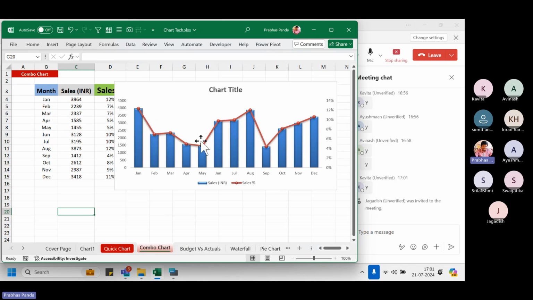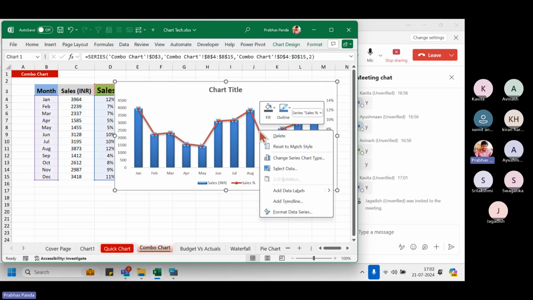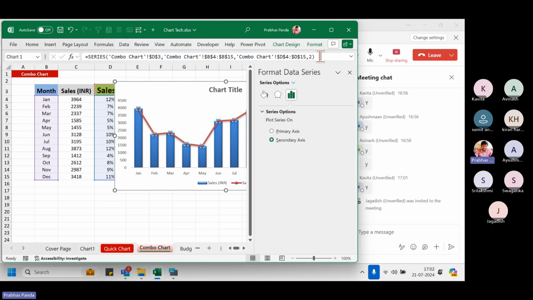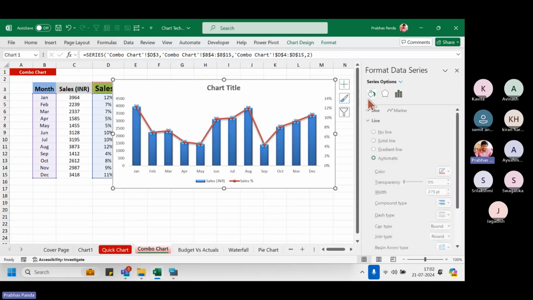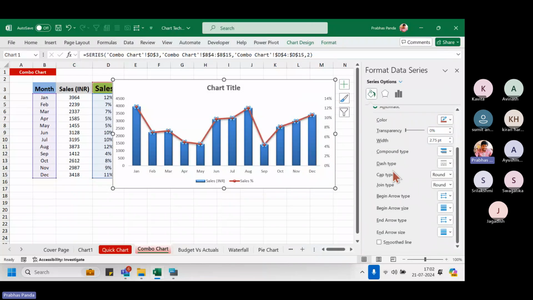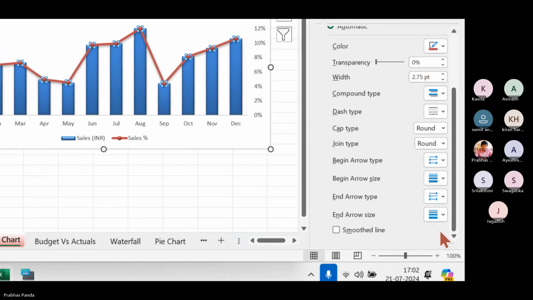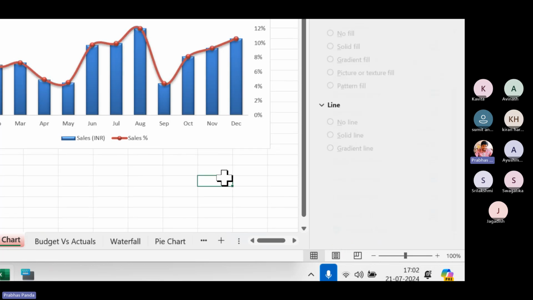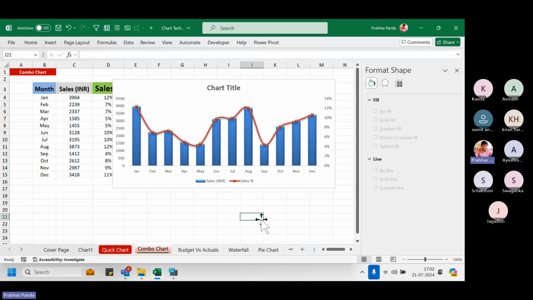But if you want to add some smoothness in the line, what you can do, just see, right click on the line exactly, and there's an option called Format Data Series. And when you go for Format Data Series over here, in the very first icon, when you click it, in the extreme bottom, you have an option called Smoothed Line. Can you see? So this option has to be enabled. And once you enable the same, see the beauty now? It will be giving a proper flow of your line, adding more smoothness to the line options.